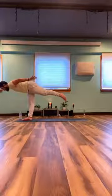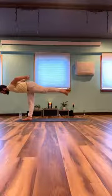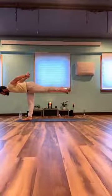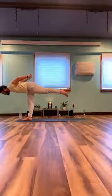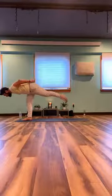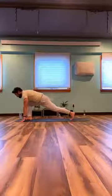Airplane arms to the side, 4 deep breaths. Option to interlace the fingers together at your lower back as you lower the chest, lifting the right leg high. Keeping the belly pulled in, last 2 here. One more inhale. Runner's lunge, exhale, plant palms, right foot steps back, left knee bends.